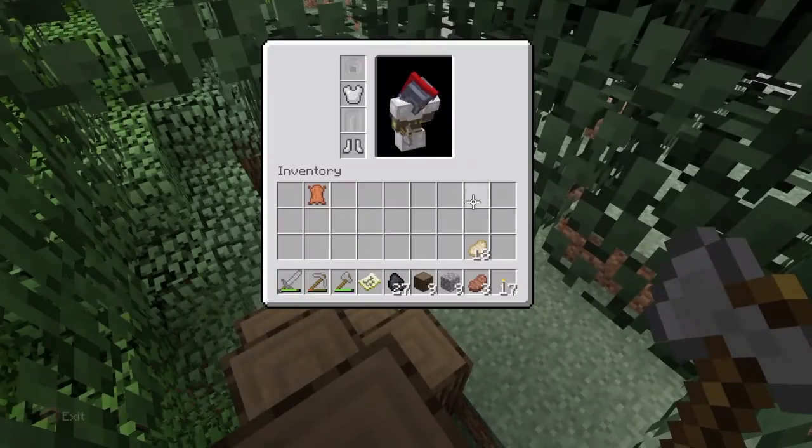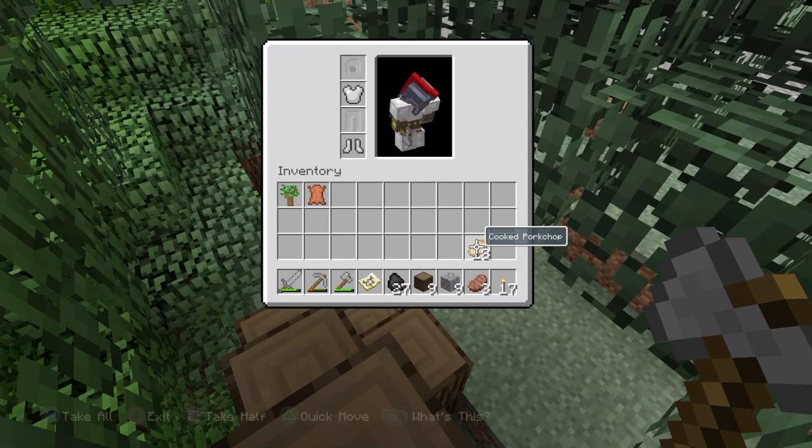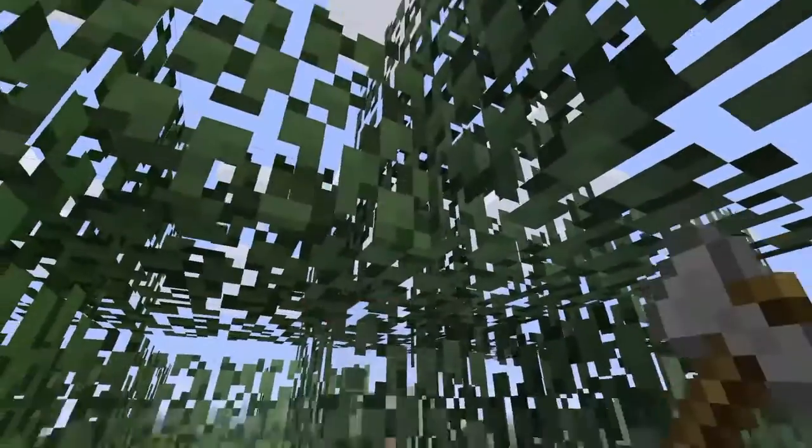So off camera, I grabbed some extra food, and I would recommend you guys do the same. Go out and kill some animals and stock up on some food. Maybe spend a day or two in-game time doing that. And also, I dug up a bunch more coal. Definitely do that as well. And now what I'm doing is getting more wood. You're going to need plenty of wood.